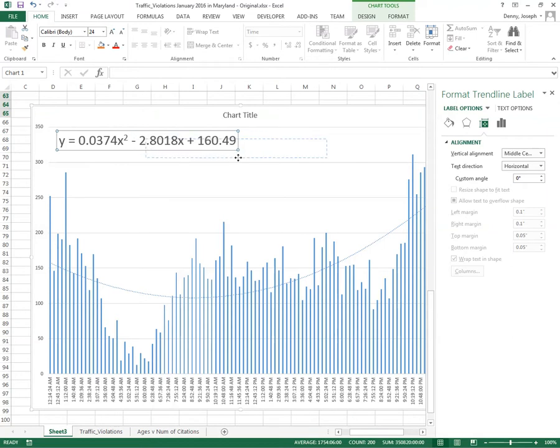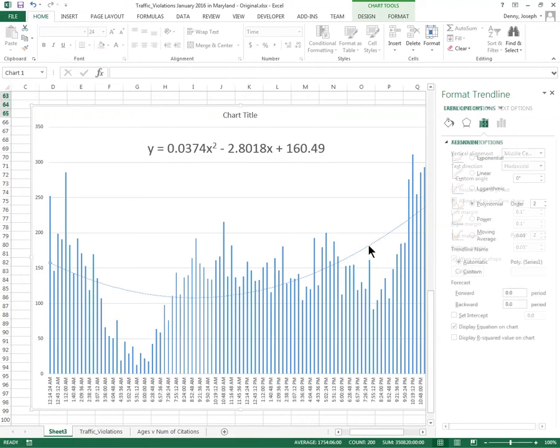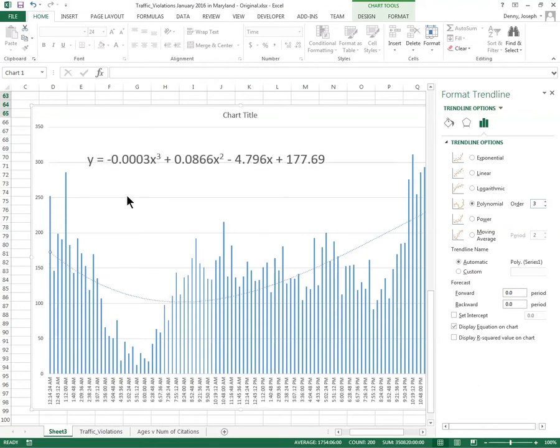Okay. So this is a polynomial of order 2. And the 2 comes from this squared term. That's why they call it a second order polynomial, because the biggest term is a squared term. If I make it a third order, here is a cubed factor, a 3, so that's what the third order is. Notice this still doesn't look good. I'm going to add a fourth order.